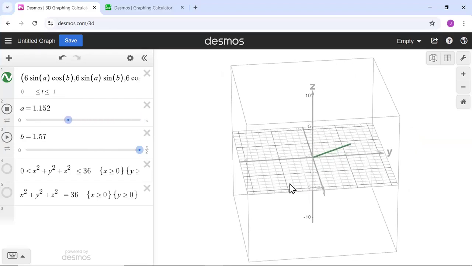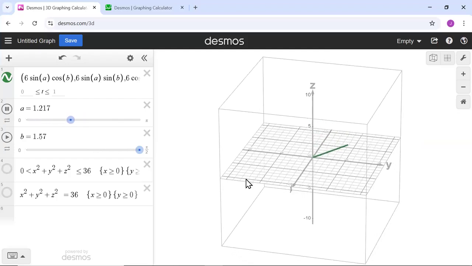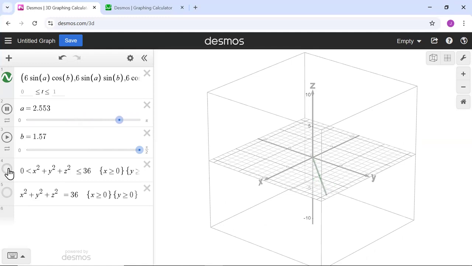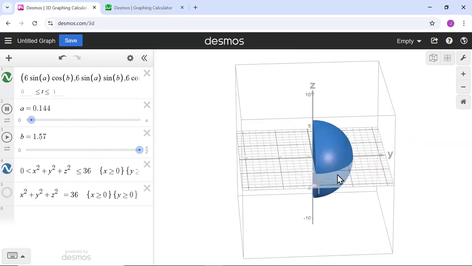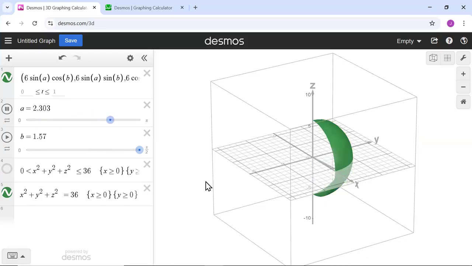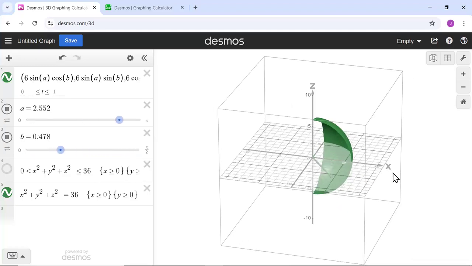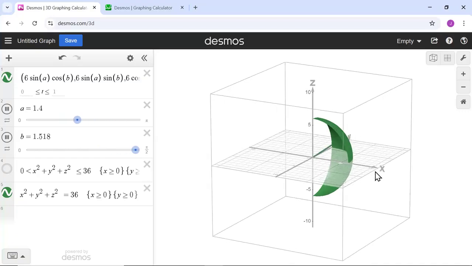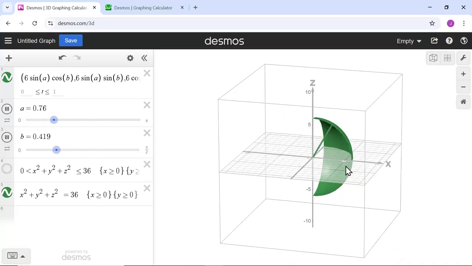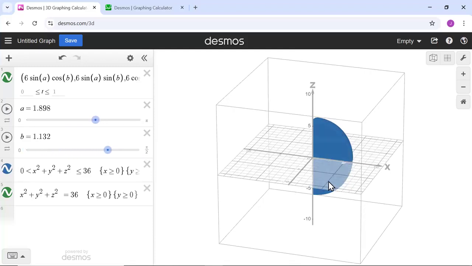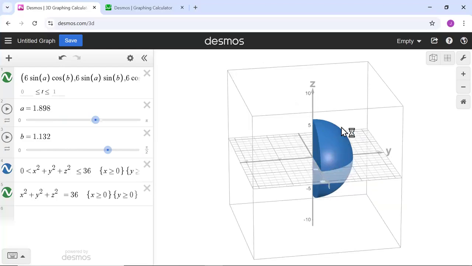Hopefully that makes sense. And so we end up with this entire thing. Actually, let me do it this way. As you can see, we're going through and we're just sort of tracing out all of that stuff. Okay, all of that stuff here. And then we fill it in because it's a solid region. So we get that slice, and we're saying the volume of that slice of the sphere was 72 pi.